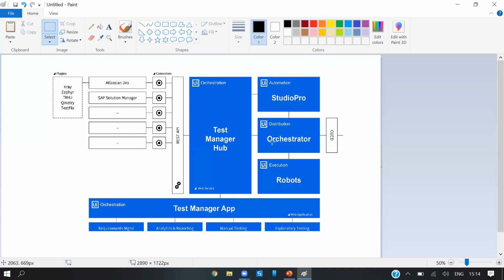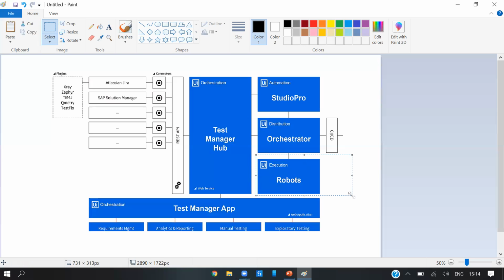In Orchestrator, we can see test cases, test sets, test executions, and test schedules. Test cases, we can define multiple, and we can make use of them using test sets. With test sets, we can select how many of them to use for testing purposes. Test execution is where you can execute them one by one, and test scheduling is where you can schedule them for unattended runs.